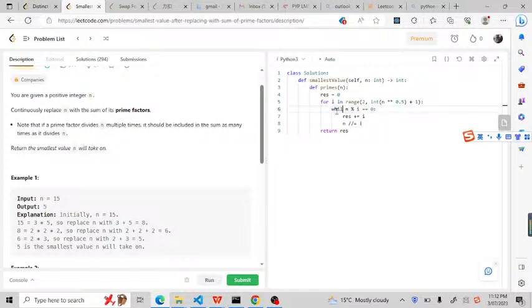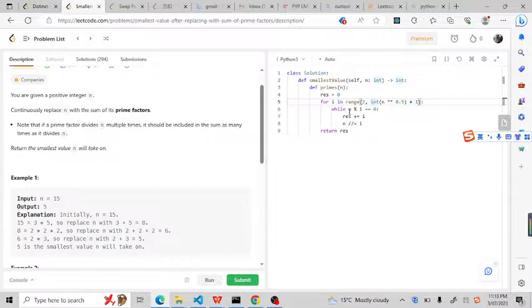Here, because we don't know how many there are, we need to use a while loop. While n modulo i equals 0, we add to the result, and then n will become smaller, divided by i. We need to check how many of them. For example, this is 15. While 15 modulo 2 is not equal to 0, but for 3, 15 modulo 3 is 0, so the result is 0 plus number 3. And here n will be divided by 3, and it will be 5.